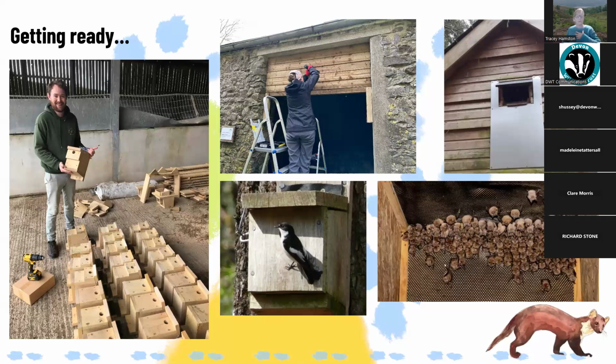We are looking at various very simple ways of protecting nest boxes that are actually used across Europe and North America as standard, where they haven't got rid of all their predators. So this is just a pretty normal thing to see if you cross the channel. But we wanted to make sure that the impact of changing boxes wasn't going to affect the occupancy, the way that birds take up those.